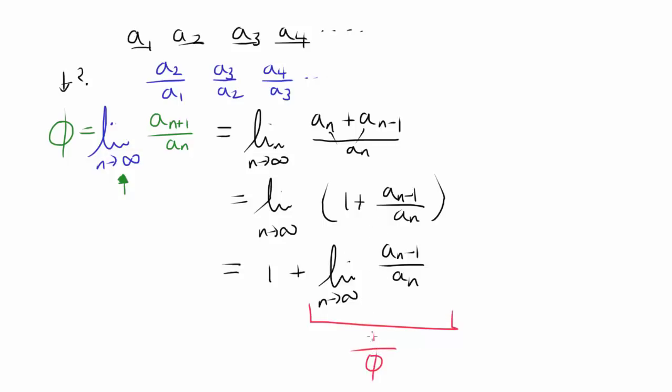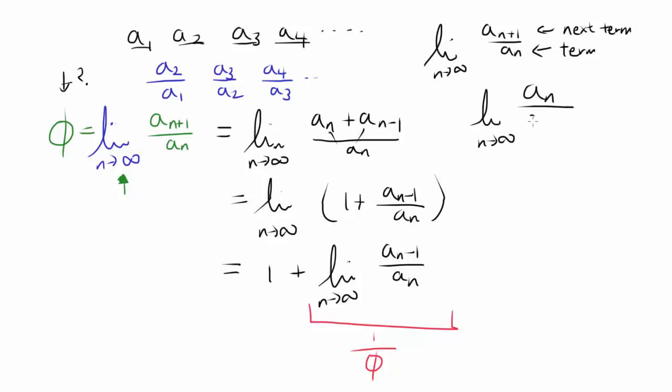And you may say, why is it 1 over the golden ratio? So let's think about it. The golden ratio, as we defined it, is the limit as n approaches infinity of a sub n plus 1 over a sub n, where you have one term in the Fibonacci sequence and the term next to it, and you're finding this ratio. And realize it doesn't have to be n plus 1 and n. You can say n is approaching infinity and a sub n over a sub n minus 1, or the limit as n approaches infinity of a sub n plus 100 over a sub n plus 99. The only constraint we have is that this term has to be the next term from this one.